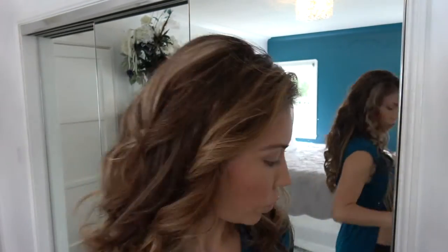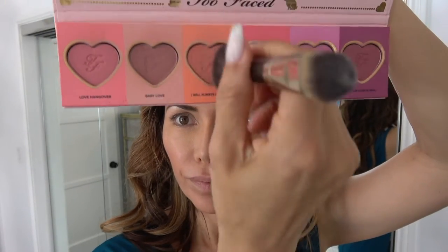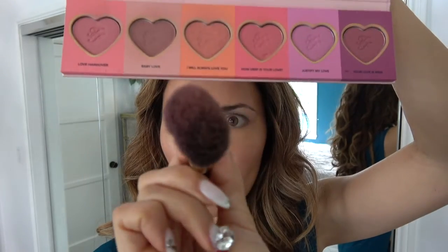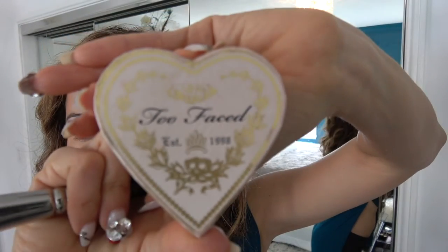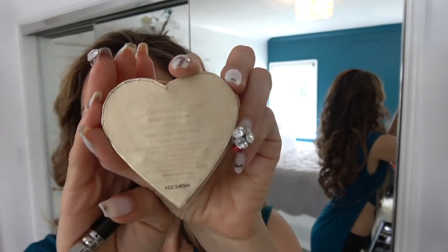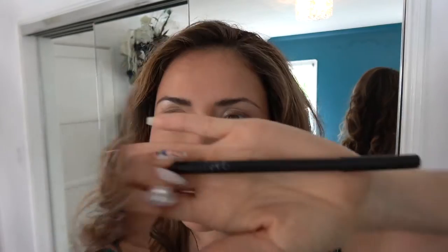I'm going to use my Too Faced Blush Palette called Love Blush — I used this in my earlier holiday video. I'm grabbing 'How Deep Is Your Love' and 'I Will Always Love You,' mixing the two colors together with my Laura Mercier Dual Brush on the blush side and blending that into my cheeks. Next, my Too Faced Highlighter — a trio of three different shades of pink — I use all of them together into the highlighting areas from the Paracone No Highlighter Highlighter. I'm using Chapstick, but if you have a lip moisturizer, apply it now so your lips are nice and juicy by the time you get to lip color.